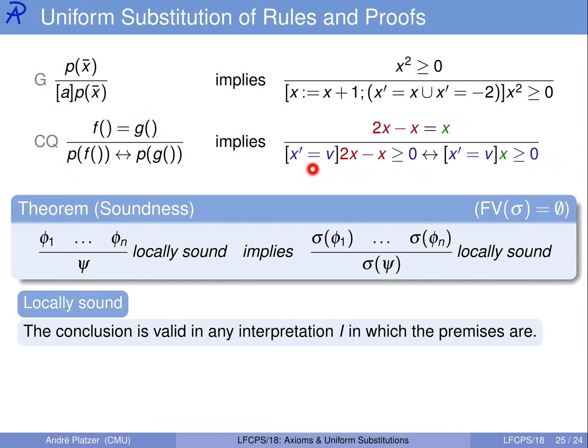Instead of p, we write, well, the formula that after running x prime equals v compares the argument with greater or equal 0. And then because 2x minus x is x, also always after running x prime equals v is 2x minus x greater or equal 0, if and only if always after running x prime equals v is x greater or equal 0. That's an easy inference to make, which enables us to do reasoning in context. Once we have a proof of something, we also have a proof of that something in the context. And here's the case for equality and equivalence, and it will be sort of like that if it would be equivalence.